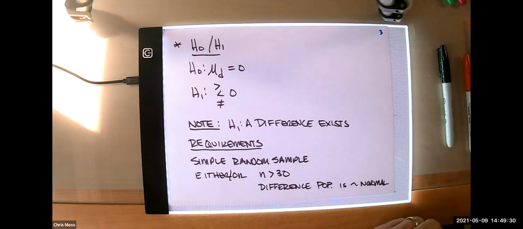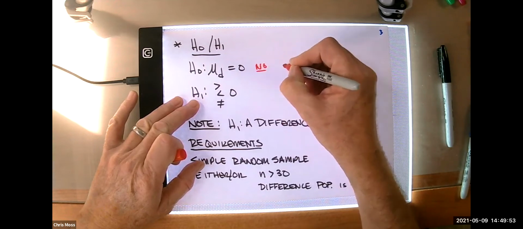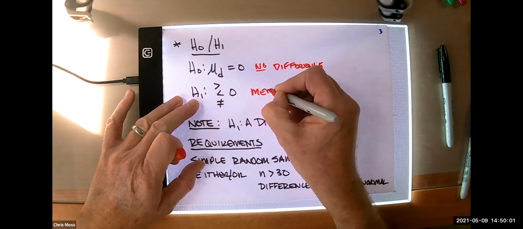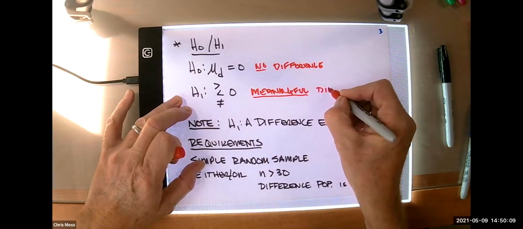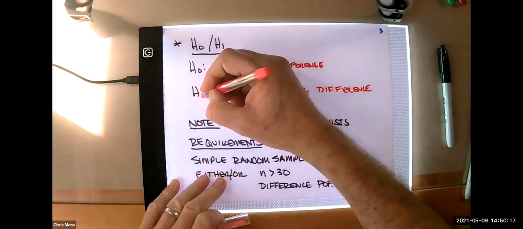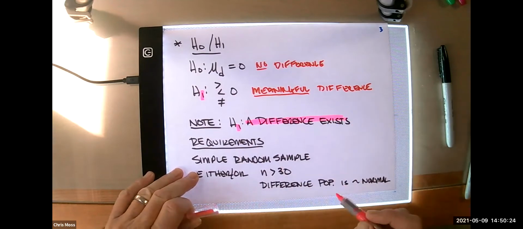The null and the alternative hypothesis. Mu sub d equals 0 is our standard null hypothesis. And then, of course, the alternative can be either a right, left, or a two-tailed type of test. It's important to note that mu sub d equals 0 in the null is the claim that there is no difference. On the other hand, the alternative means that there is some sort of meaningful difference. Once again, this is important. The null hypothesis, no difference. The alternative hypothesis means we have some sort of difference that exists.